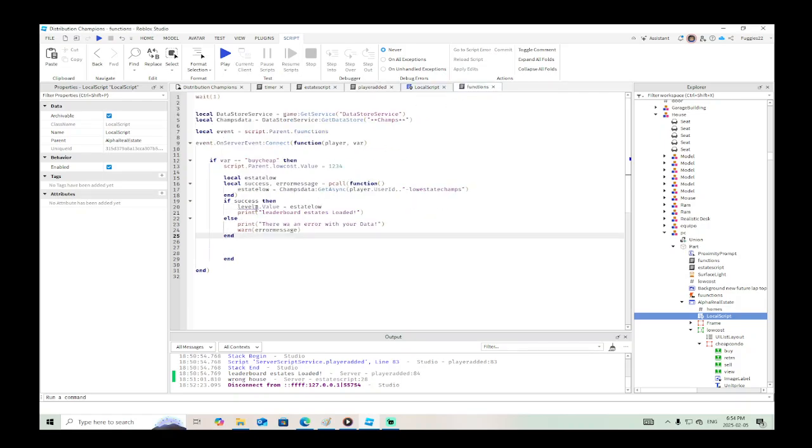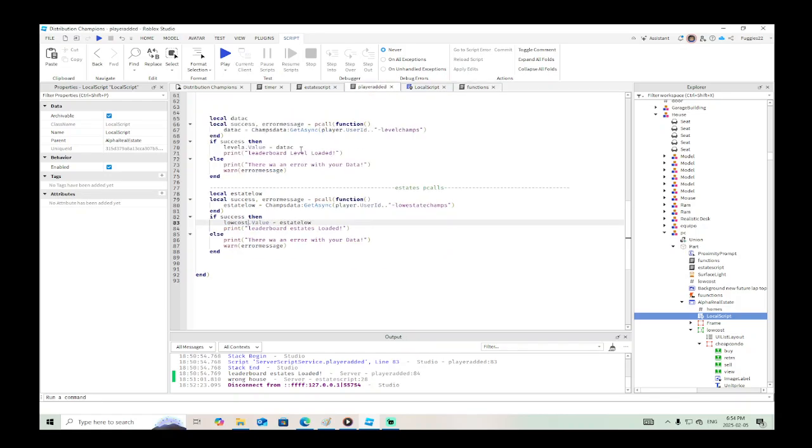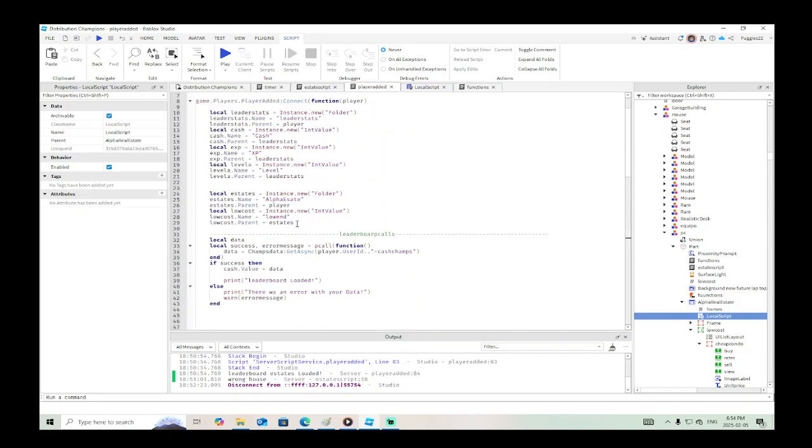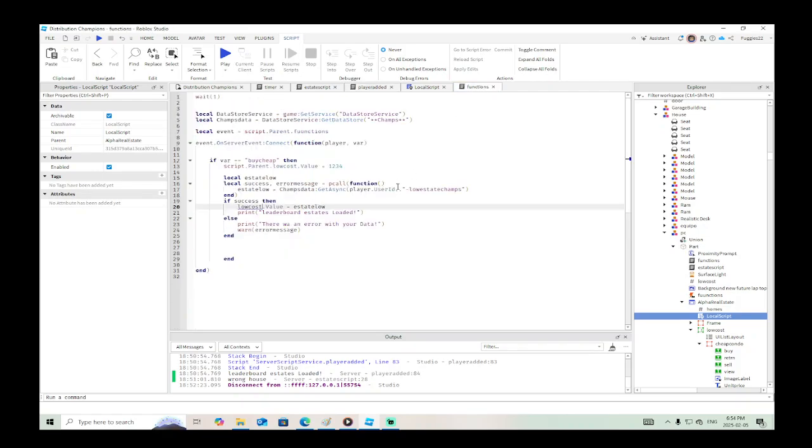There we go. Low cost. And it's going to say, well, where is low cost? Well, low cost is going to be on, I wonder if we can get the player from here, through the variable. It doesn't matter actually.